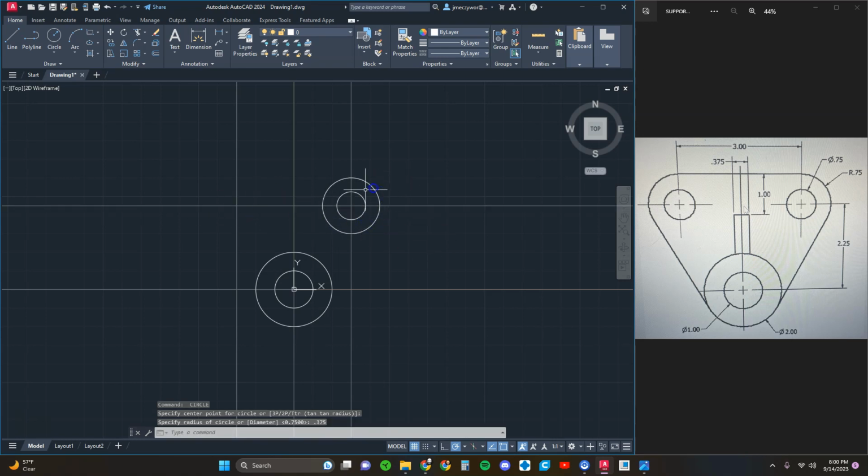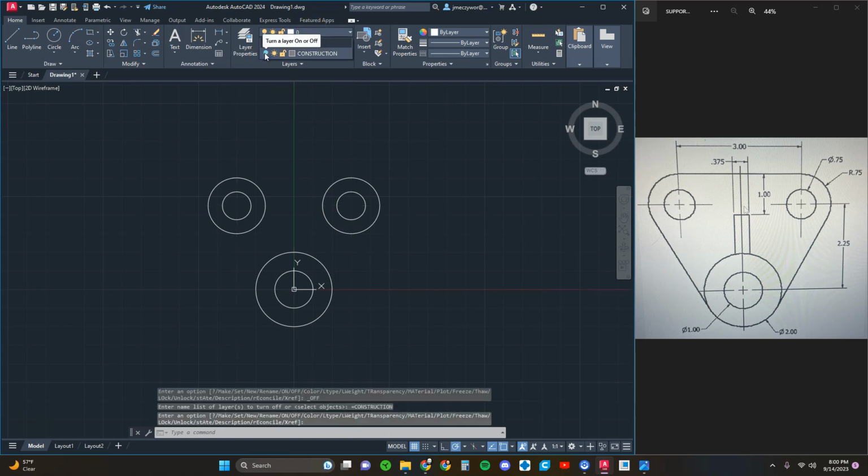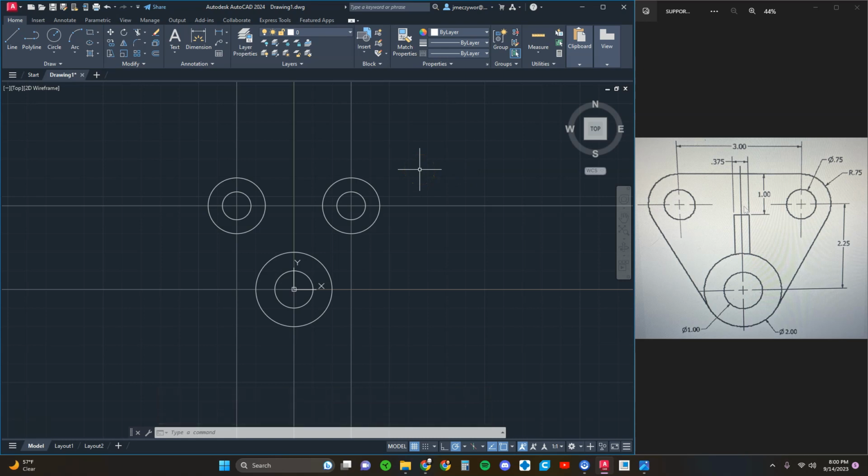And then depending on what I want to do, I can just go and do the same thing over here, or I can just go CO for copy, hit enter, pick these 2, hit enter again. I'm going to pick the center as my movement point, and then I'm going to move them right over here. Okay, so now I have my centers, and just to show you what we're going to do at the end is I'm just going to go ahead and turn off my construction layer, and you can see I'm left with just the circles. So if you're making a drawing, this is kind of mimicking the same idea as drawing on a drafting board, which is what AutoCAD's ultimately based on.